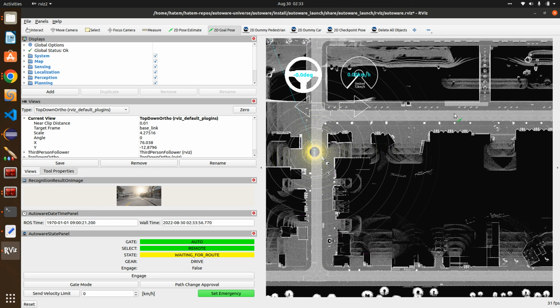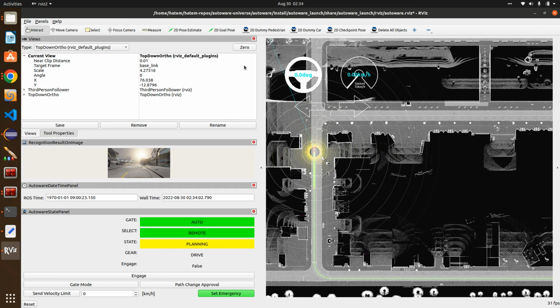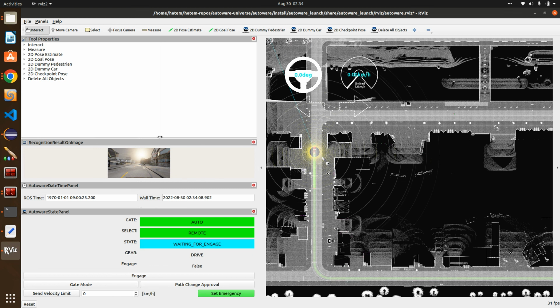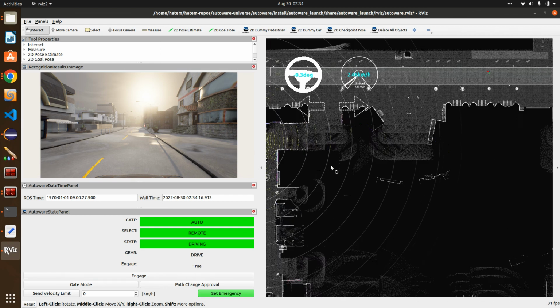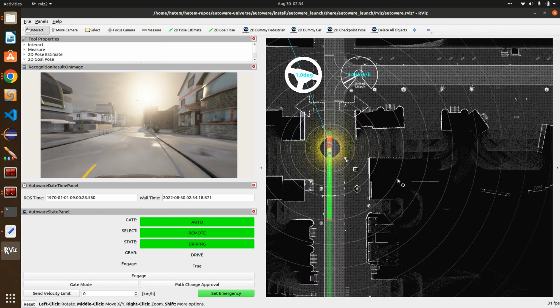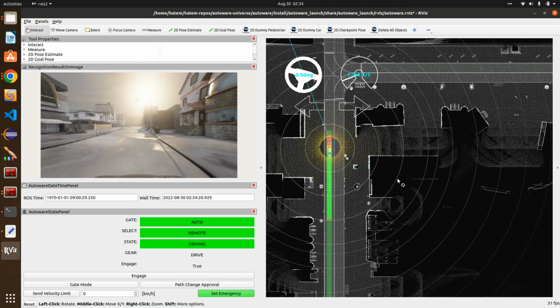For example, go around in this direction, planning, and you can see here the camera image. Okay, waiting for engage, and engage, the car is moving.